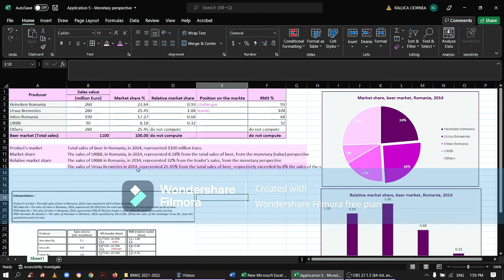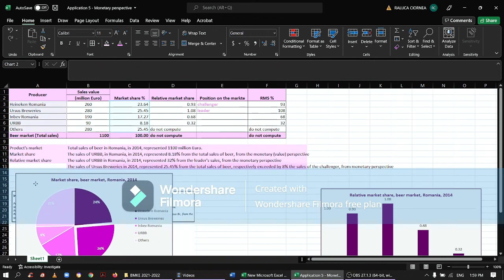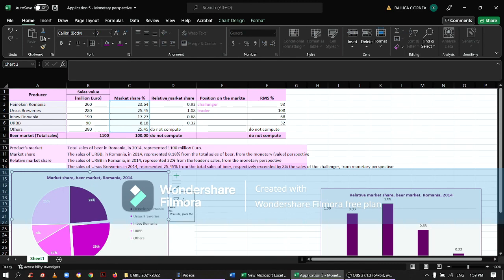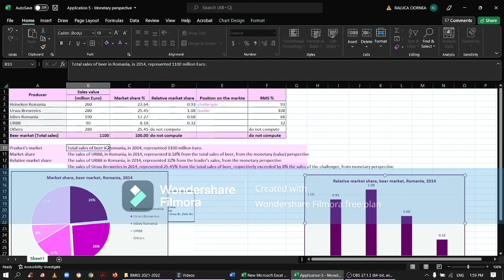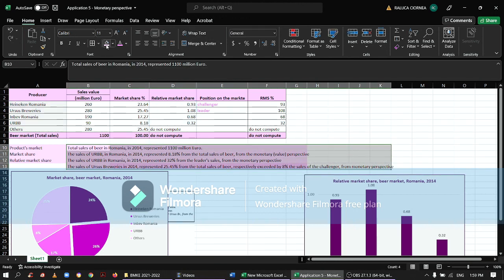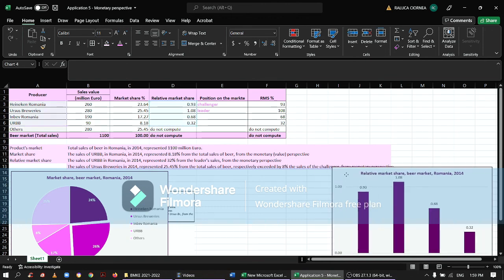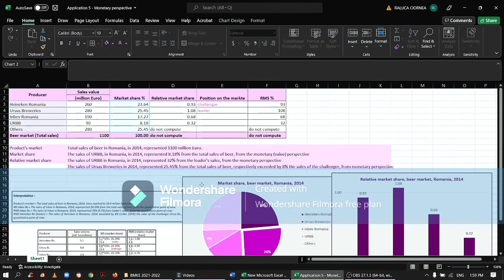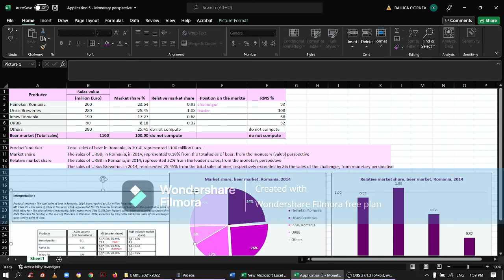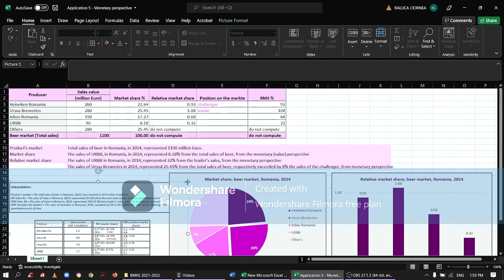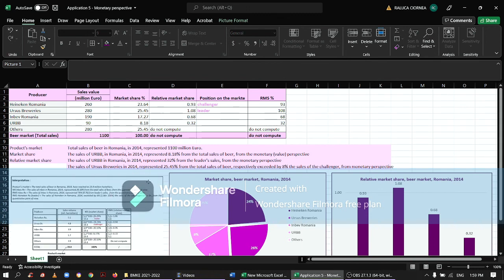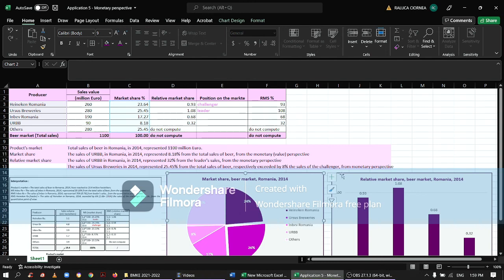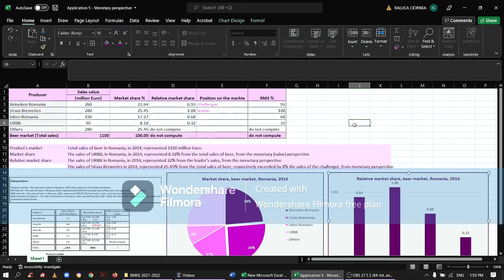Okay, the graphics and the interpretation. And just place a little bit here the values to be clear. So we have the graphics, and I will leave also this quantitative perspective in the document as a comparison. But this is how your Excel should look like for the final analysis, or at least something similar.